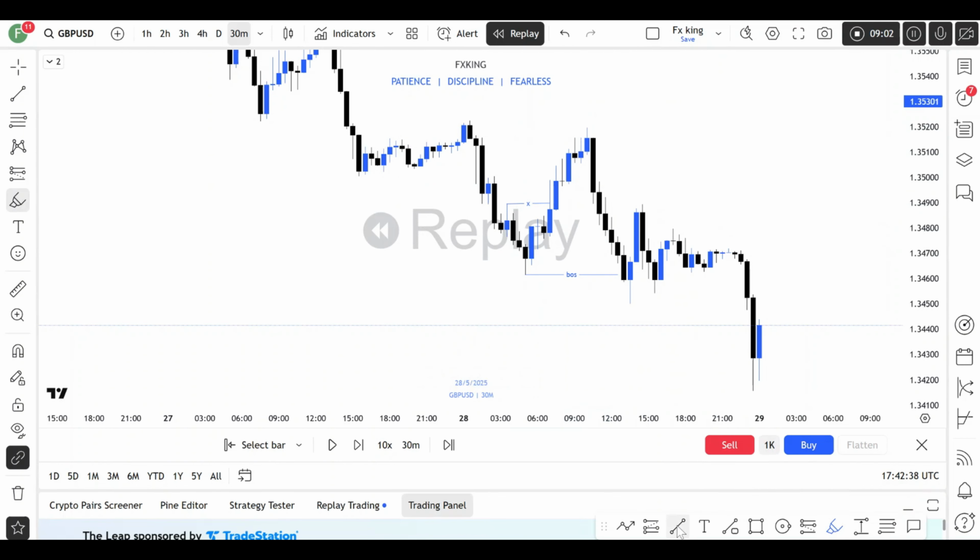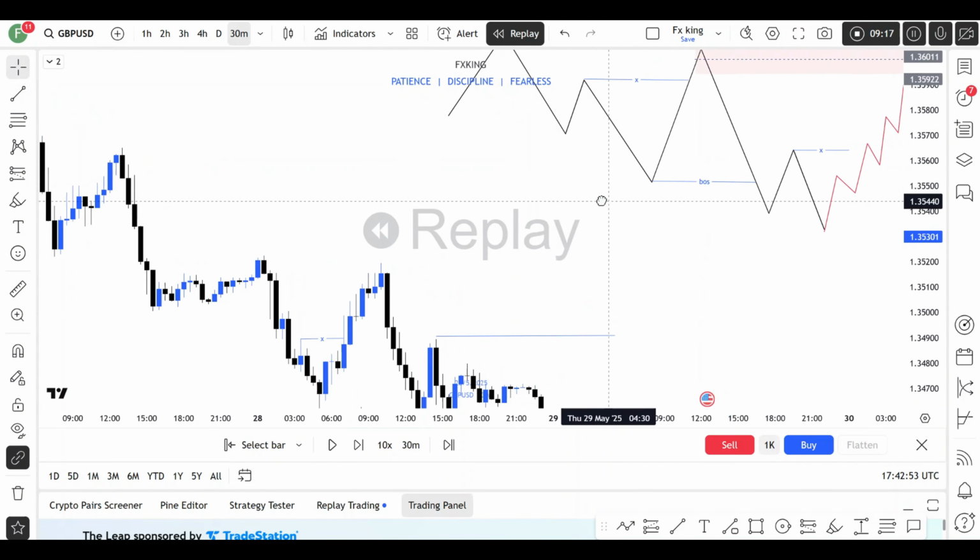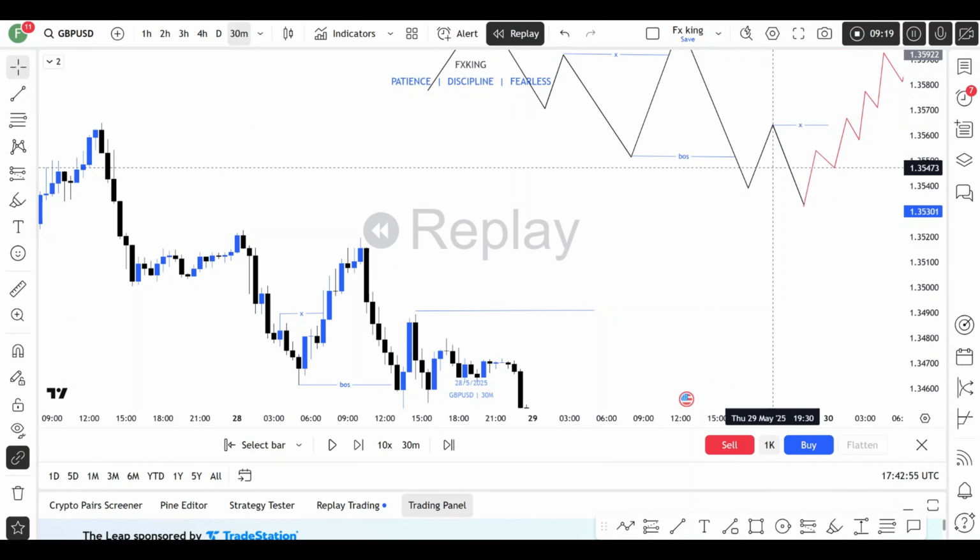So now, after our break of structure, we identify our inducement as we rightly said. If we refer back to this diagram here, I said after your break of structure, the break of structure needs to take out inducement. So if you see here, this break of structure has taken out this inducement here. Now, after a break of structure, we need an inducement.